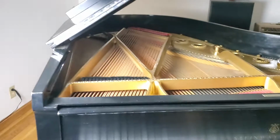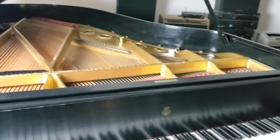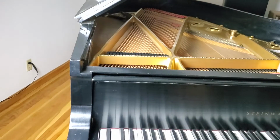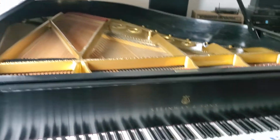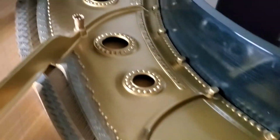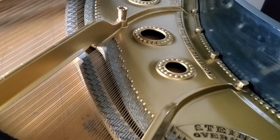I'll have you working on it with me so that you can see how I'm doing this stuff all by hand, very inexpensively, and taking my time and making this thing right. I think we're going to start with this beautiful harp, the cast iron. I'm going to clean that up first. I always love to do that so that they're clean looking, and that's really not a big deal.